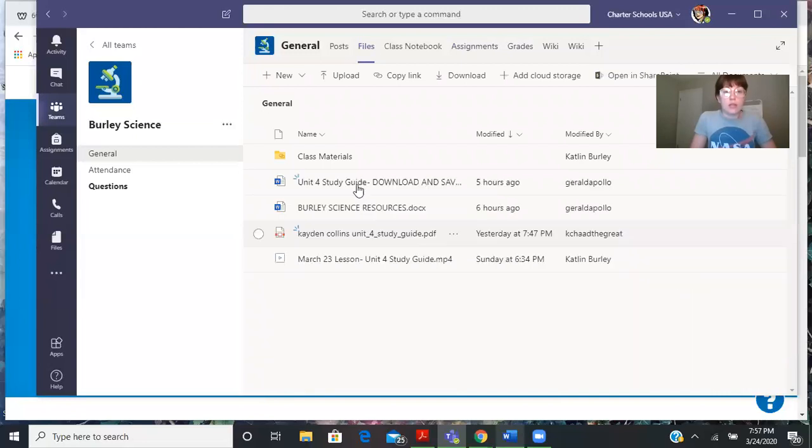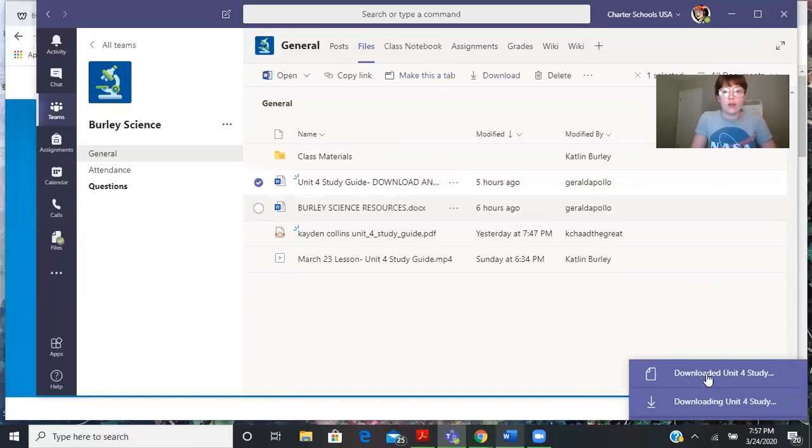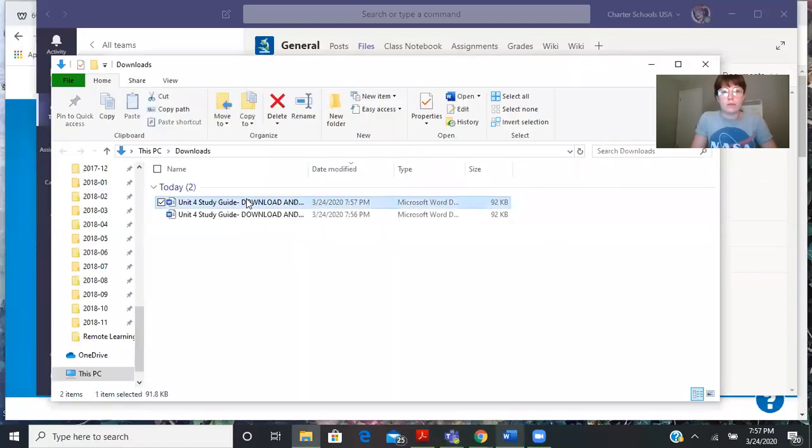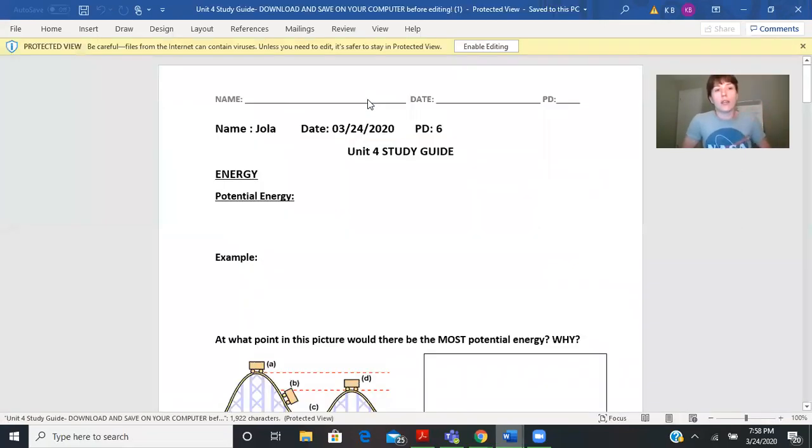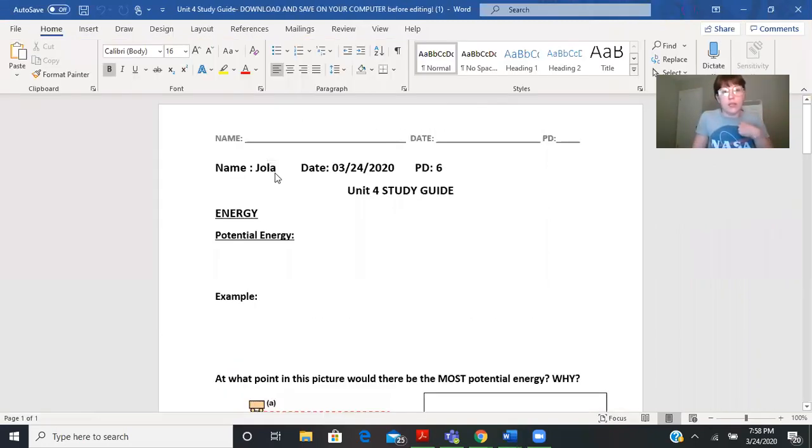All right, so let's go back to Files and try downloading this again so I can show you. All right, so see the first one is downloaded. So I'm going to open it. And now I'm in Microsoft Word, so it's a program that all computers have. If you don't have an active version, you can use one in email. So this person was editing my version. You see how it put their name on it.